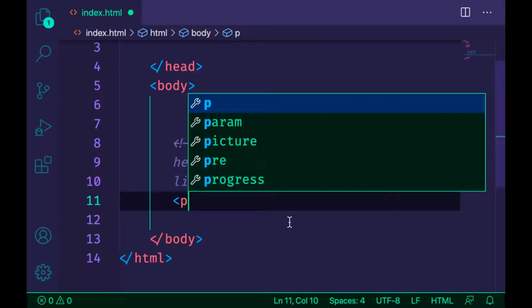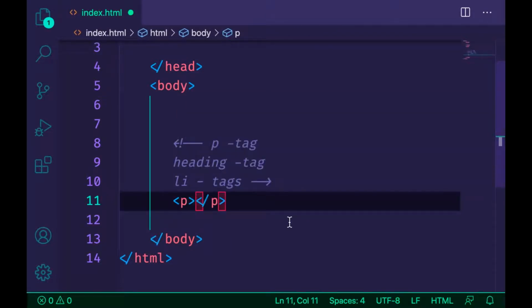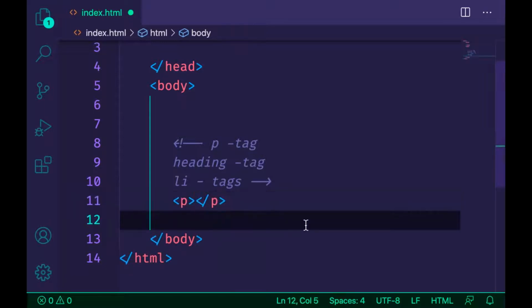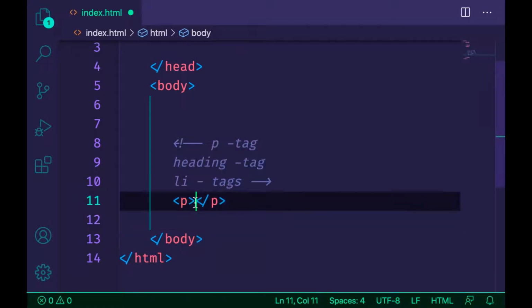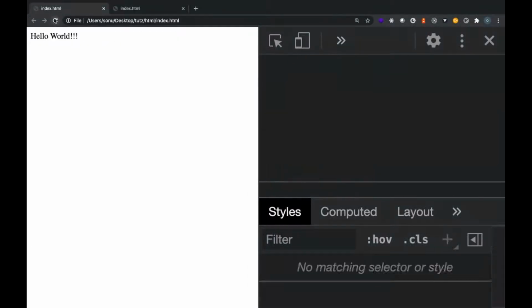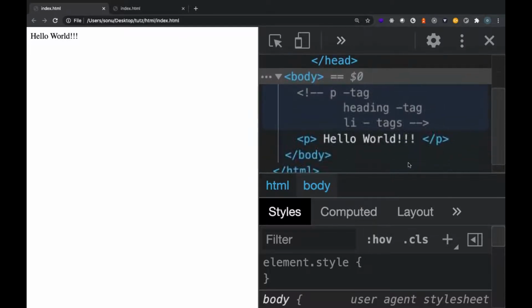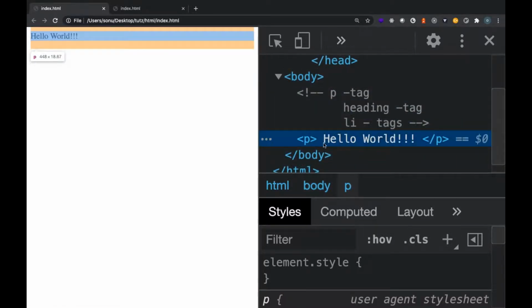The moment I close it, the autocomplete will do its job. So take a look, the p tag started and ended. Here in this, you put your content. So let's refresh. Take a look, hello world within the p tag.